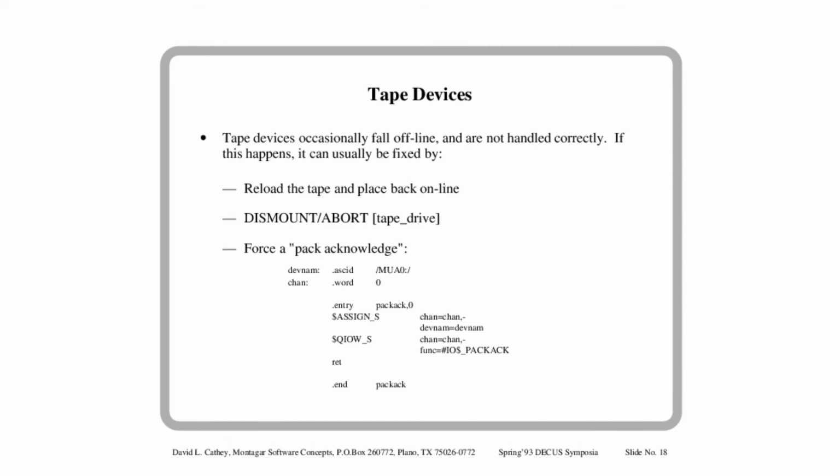One that I ended up having to use several times: I did this by inserting a TK50 tape into the TK70 console drive of a 6000. I forgot what kind of tape it was. It won't work. I initialized it, my process on the console immediately went into RWAST, and I couldn't get the tape out of the drive. Well, here I am with the console locked up, my process is dead, I've got a tape stuck in the drive, it won't come out, and I can't turn the machine off. Everyone would get a little upset about that. The driver didn't know how to handle the situation, so the mount verify code kind of died in the driver. So what I had to do is force it to pack acknowledge.